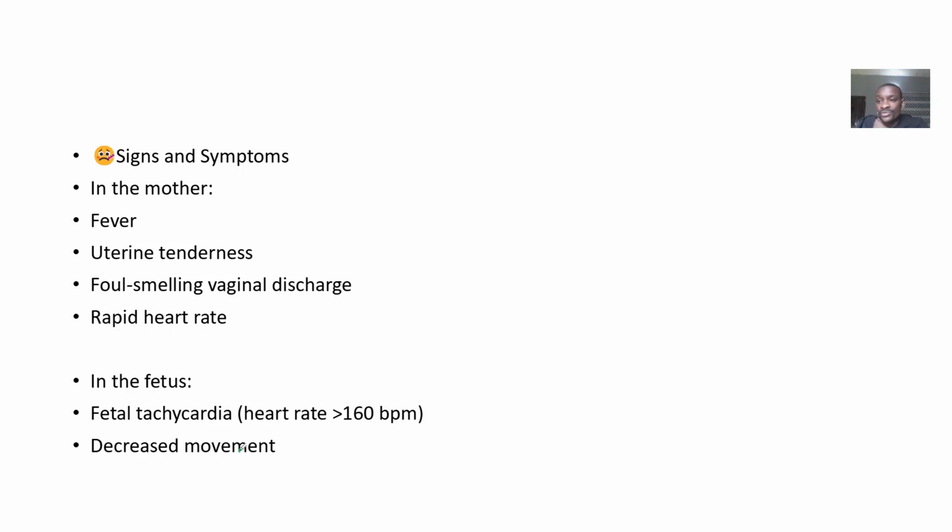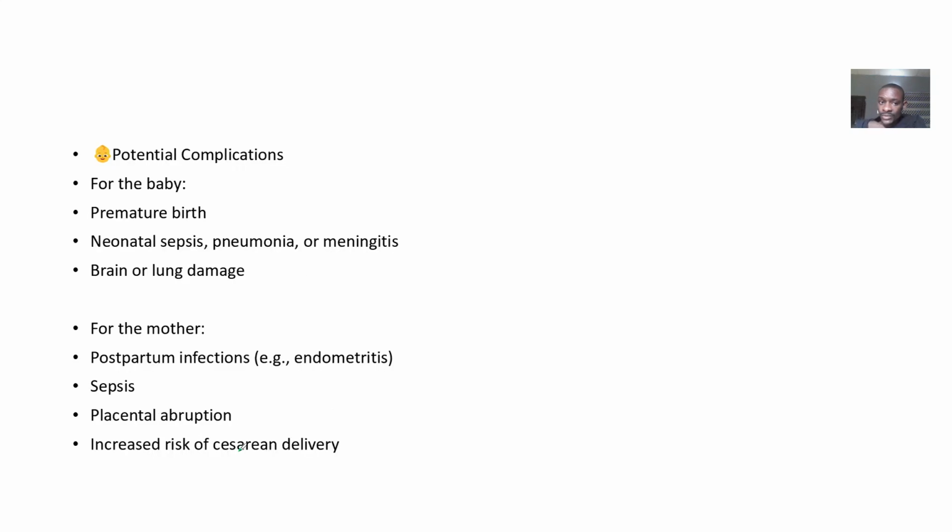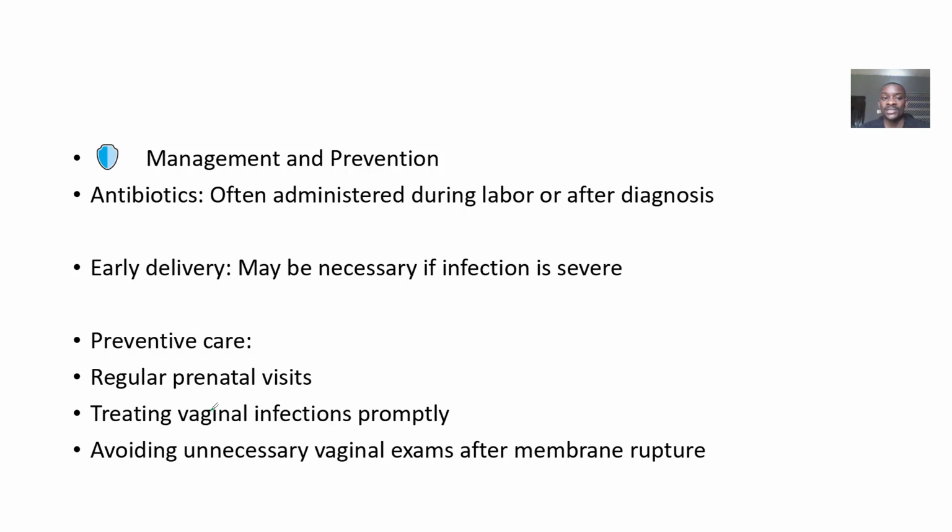Decreased movement. So potential complications for the baby. The baby might now want to be given birth to before time because they are no longer enjoying the uterus. Neonatal sepsis and pneumonia, meningitis, brain or lung damage. For the mother, postpartum infections, sepsis, placental abruption. There's increased risk of cesarean delivery.